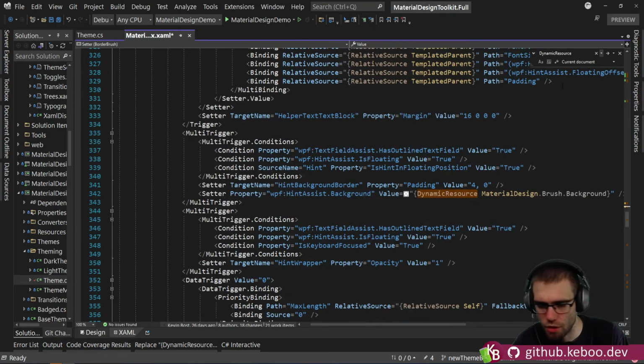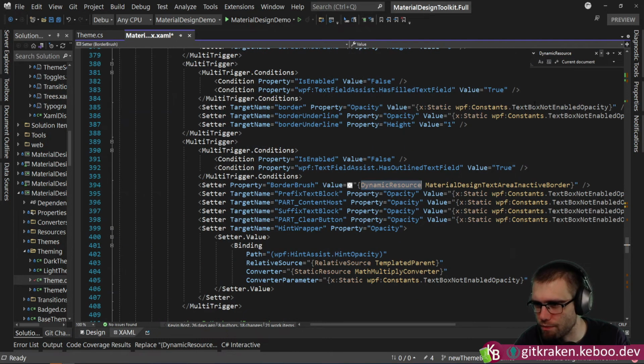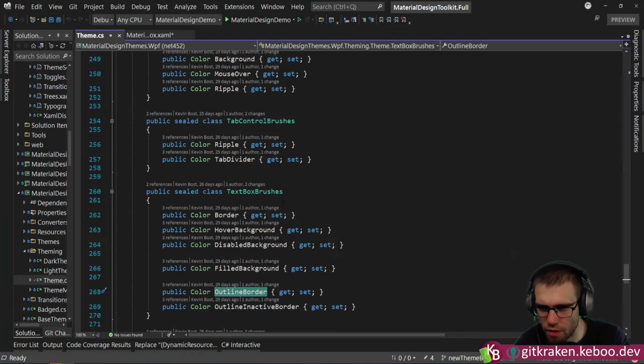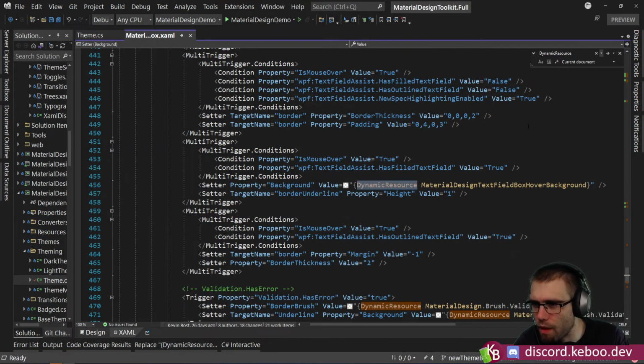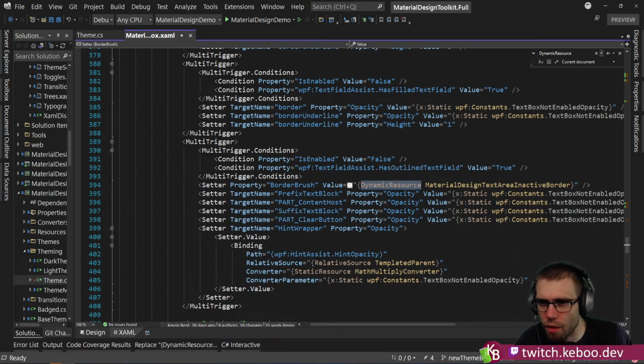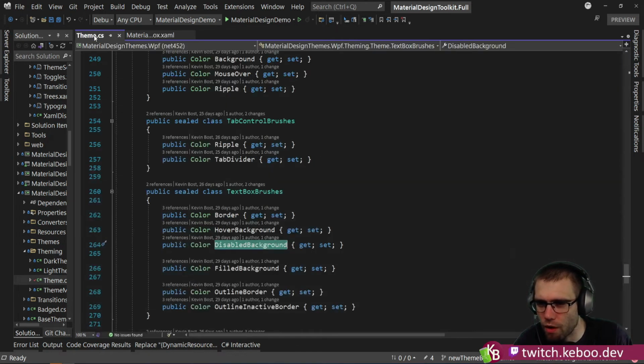Okay. As you can tell, I've done a bunch of these already. Inactive border, I believe, exists. I think that's where that one goes. Because this is triggered on is enabled false. Disabled background.